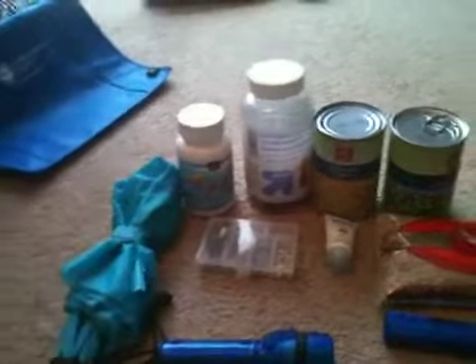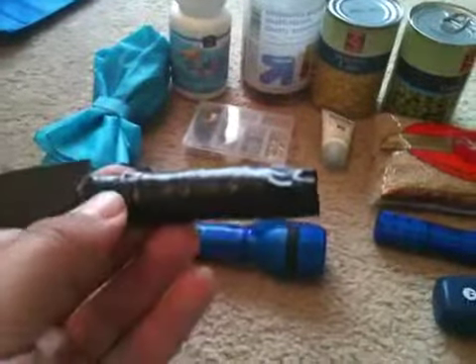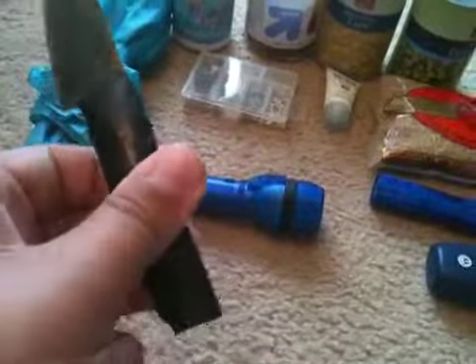With some wood or leaves and stuff like that. You got yourself a survival knife. I made this out of a blade — just like a regular stainless steel blade. I sharpened it up. I got some electrical tape that you can take off and use. And I got some cotton in there — colored cotton — you can take some of that out and use it as a fire tinder.